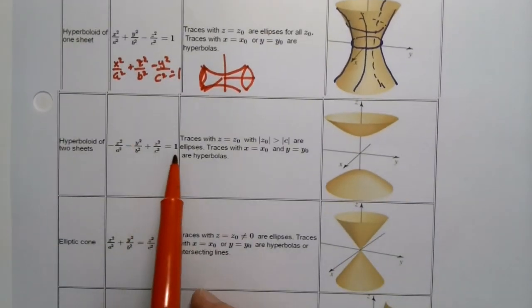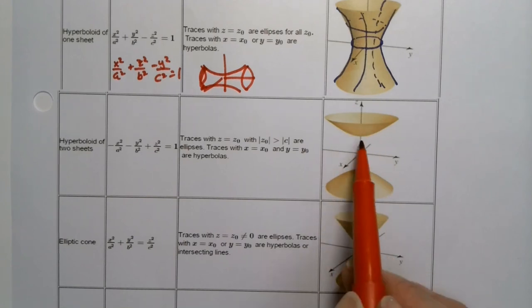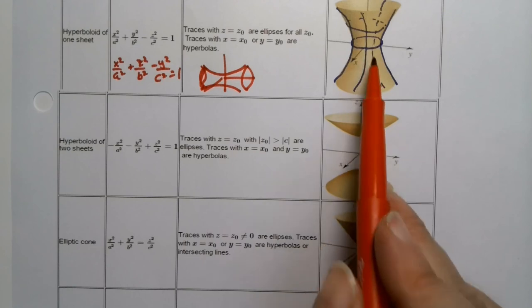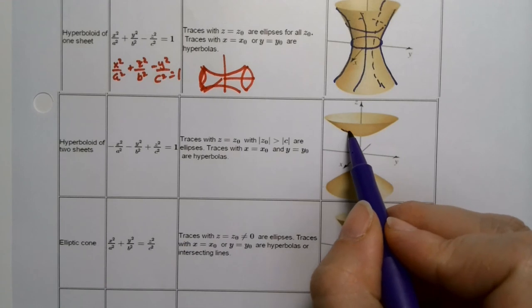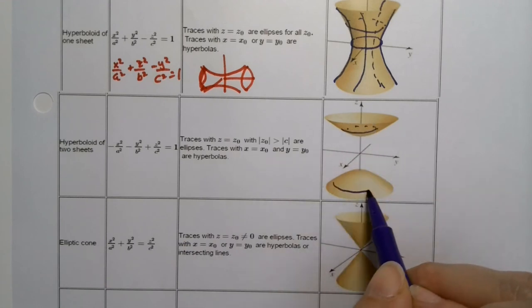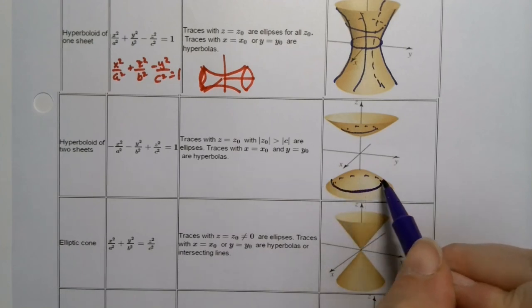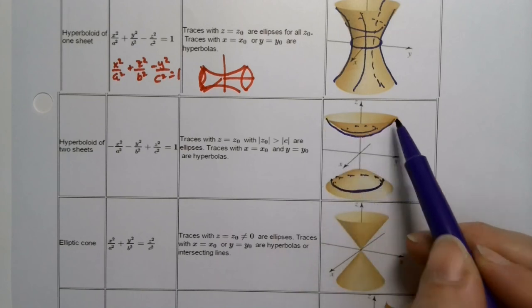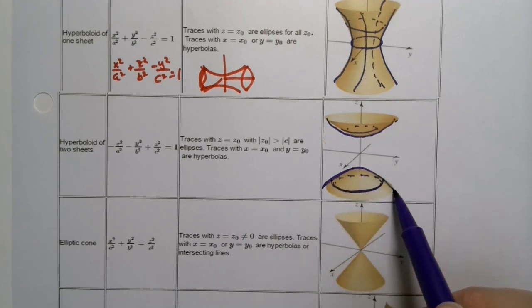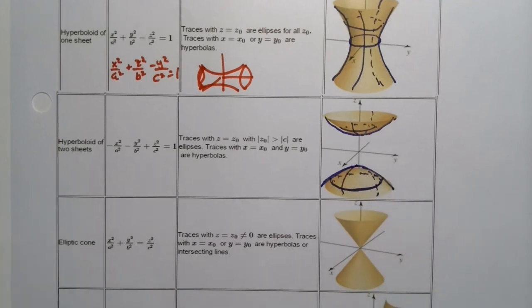All right, a hyperboloid of two sheets has hyperbolas again that are traces, but they're separated, right? So there's a gap in between. So it's like you take the pieces of this and you stretch them out, right? And again, when you're cutting across, you're going to have ellipses. So there's an ellipse right here. When you cut across it, it's an ellipse, but this piece right here, that's a hyperbola, and so would be its companion, although it's hard to draw in the x-plane, or xz plane, I should say.